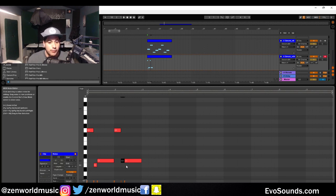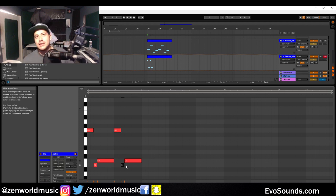The melody itself, if you were to do this the theory way, and a lot of people always come at me, especially music theory people, people that study musical composition. I always teach stuff the way that I learned it, the way that makes sense to me, the way that I get it. And I feel like this is one of the things that works for me. A lot of people are going to be like, nah, you can't do that. But for me, it works.